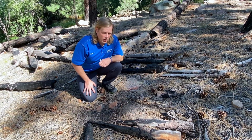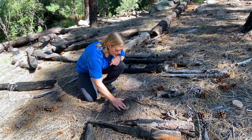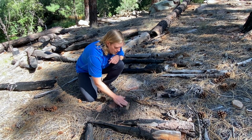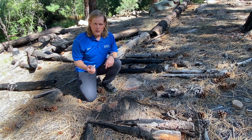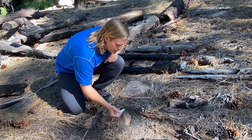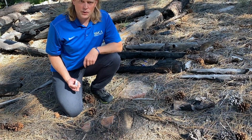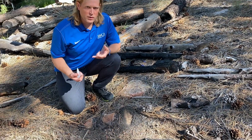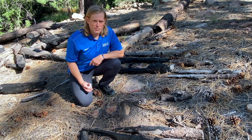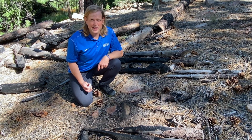One way you can look at water repellency following a wildfire is you scrape all the ash away from the soil surface until you get to the bare mineral soil, and you take a drop of distilled water and you place it on the surface, and you count the amount of seconds that it takes for that water drop to infiltrate. When you have really strong water repellent soils, the water drop can stay on the soil surface for anywhere from minutes to days to weeks.